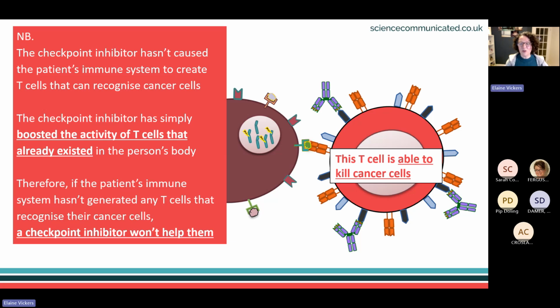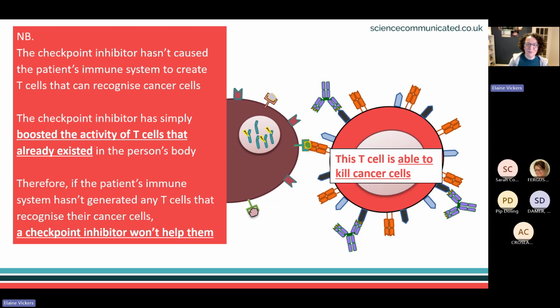So there's lots of people who don't benefit from immune checkpoint inhibitors. Maybe their cancer cells are hidden from their immune system. There are no cancer-fighting T cells, or maybe there are cancer-fighting T cells, but they're being suppressed not via their checkpoint proteins, but by myeloid-derived suppressor cells, by regulatory T cells, by the cytokines in the tumor environment, by the lack of oxygen, by the acidity in that environment. As I mentioned, there's lots of reasons why T cells become suppressed inside tumors that have nothing to do with checkpoint inhibitors.